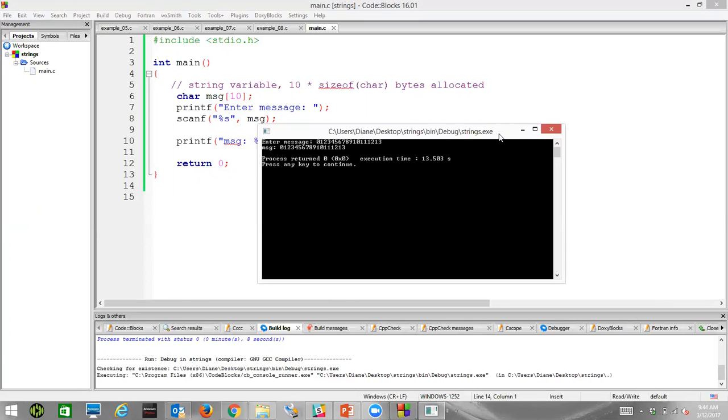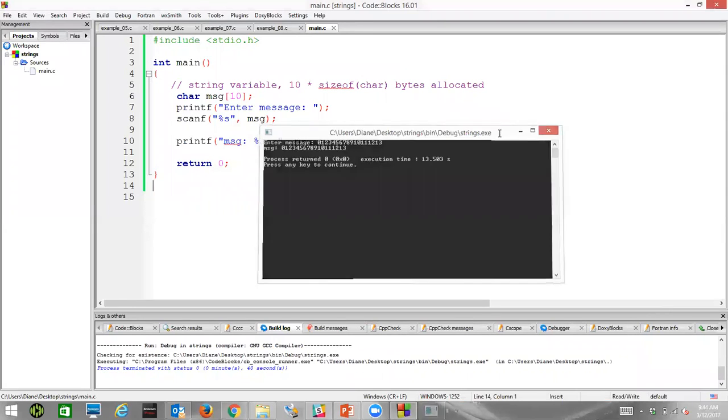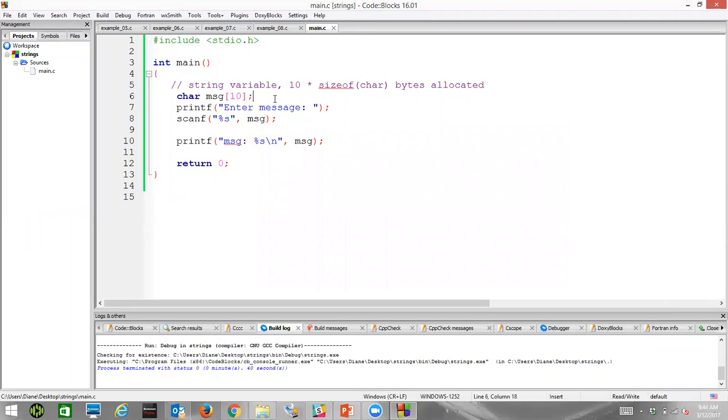Well, when this was running, the operating system was evidently nice enough to give me some extra memory so it didn't crash. Nothing crashed. But I want to do something to limit this because I can't guarantee that will always happen. I also can't guarantee that I won't be overwriting some other area of memory. Take a look at what happens here.